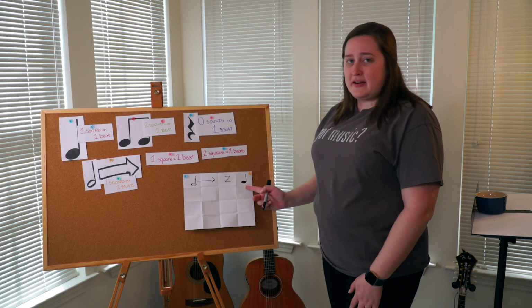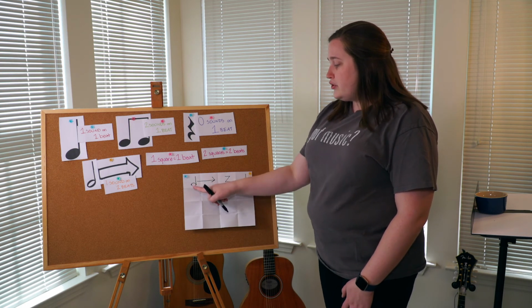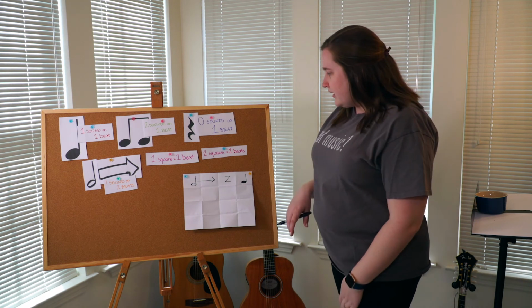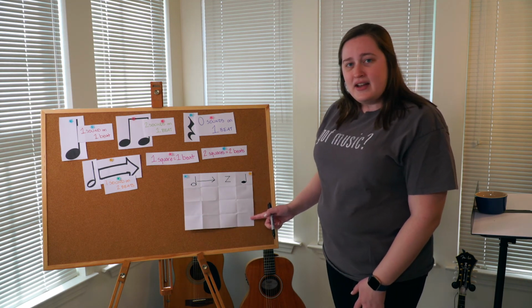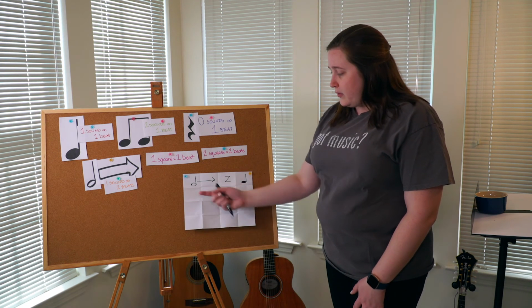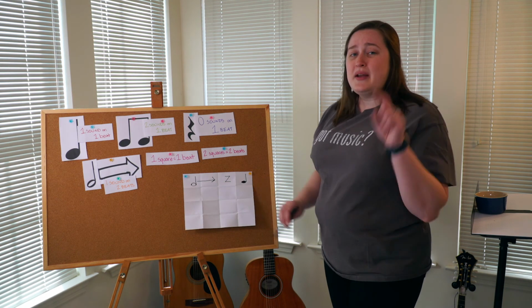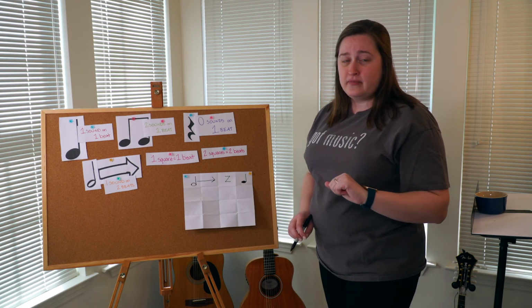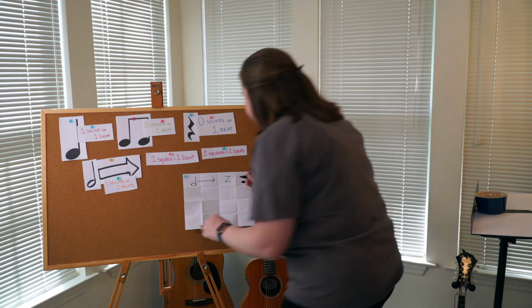After I've drawn my line, I'm going to clap it and make sure that I like it. So let's try it. Clap it with me. 2, ta. Good. Okay, and then I'm just going to keep going until I have a full piece of paper with something in every box. And if I use another half note, I'm going to make sure that I have my arrow. Okay, give me just a second and I'm going to finish my composition.